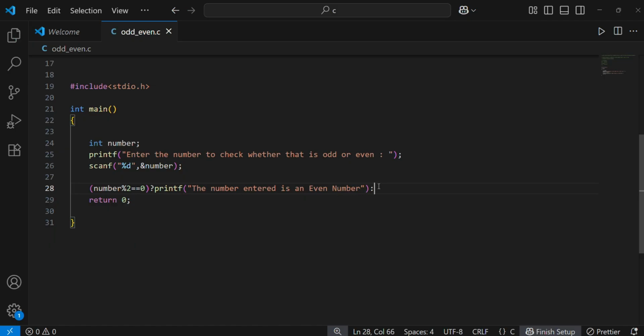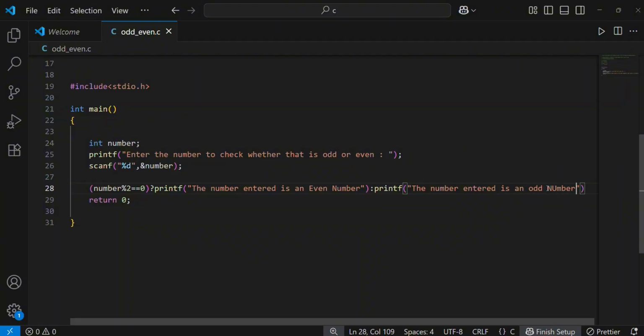And otherwise, if false, it will go to the second printf, the second statement to be executed. If this statement is false, it will printf: the number entered is an odd number.